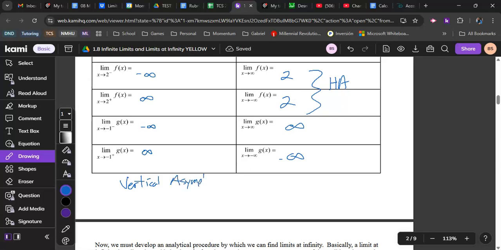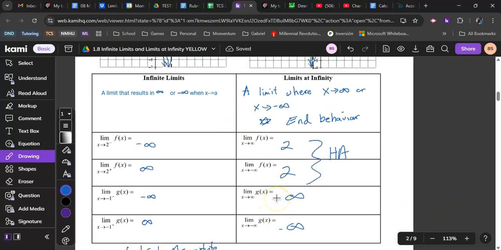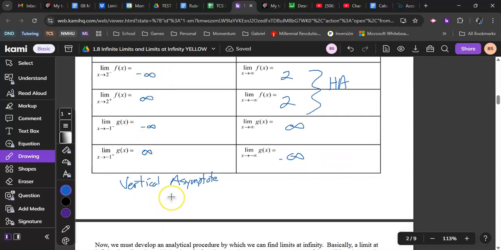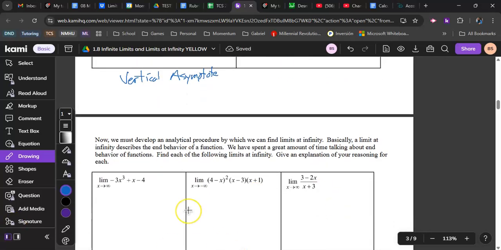So basically, limits at infinity, like these ones over here, they can help us find horizontal asymptotes. Infinite limits, when things go to infinity, those help us figure out the vertical asymptotes. Amazing. You had a question or no? I was going to ask, what happens if instead of going down to negative infinity, it stops, like instead of having the arrow down, it has a point at the end, so that wouldn't be an infinite limit. Yeah, exactly. Because then it wouldn't be, yeah.